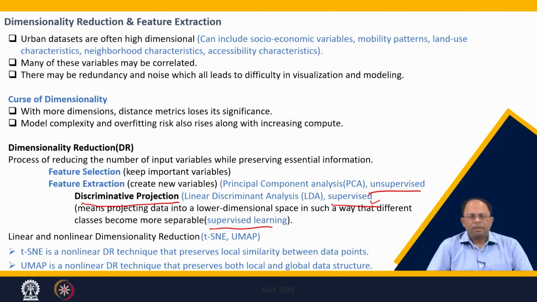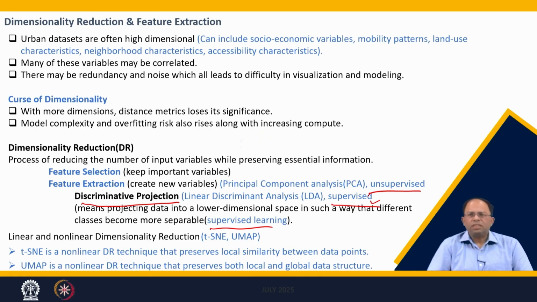This is one way of looking at what to do about reducing features or extracting information from the features. The other way to consider is both linear and non-linear dimensionality reduction techniques. Most of the dimensionality reduction techniques like PCA or LDA are mostly linear in nature. That means whenever we are looking into the different axes, eventually when we are doing projection, all we are taking is a linear combination of features, right? But in many cases the data set is too complex, and the data lies on a curved manifold, right? So that means we require non-linear techniques instead of linear techniques.